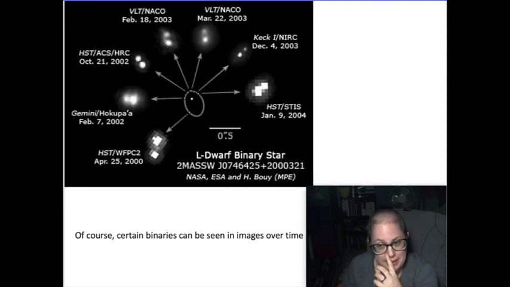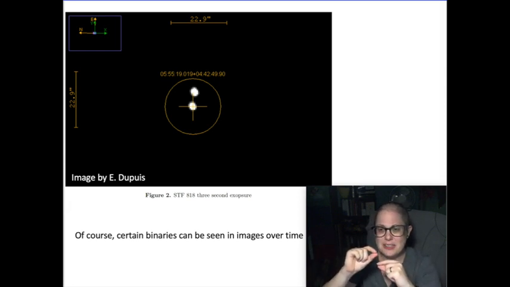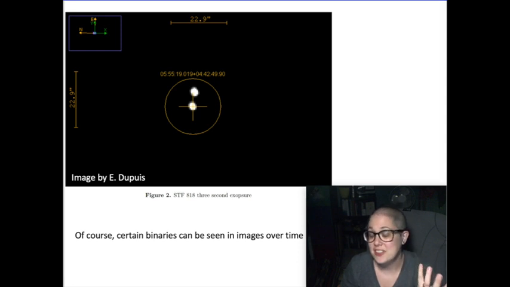And finally, certain binaries can actually be seen over time with one star orbiting another. Sometimes those timescales are really, really long. Some of our students at Saint Anselm are involved in a project where they are imaging the precise positions of these double stars to determine, are they really just like two stars that appear to be close together because they're close together in the sky, or are they actually moving around each other? And you sometimes need to look at it over decades or even centuries to detect the motion. They're adding new observations and comparing observations taken, I think they go back to like the 1700s.